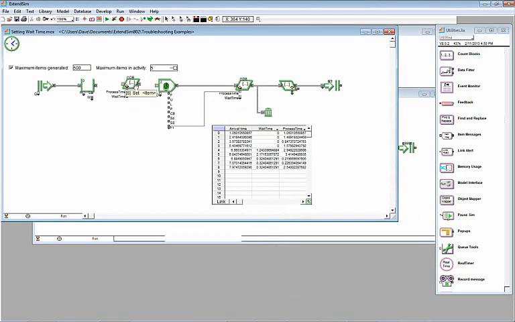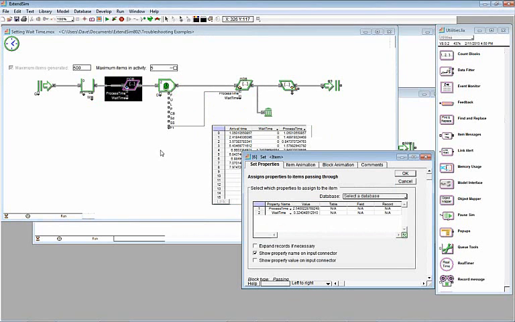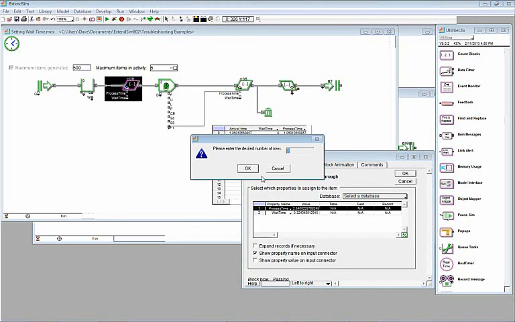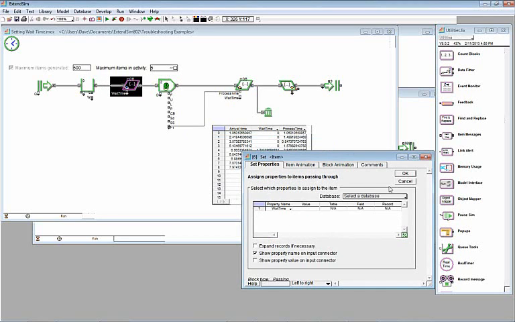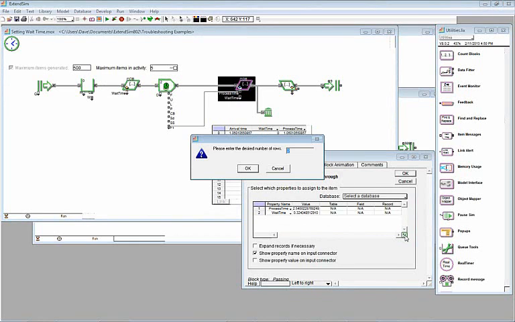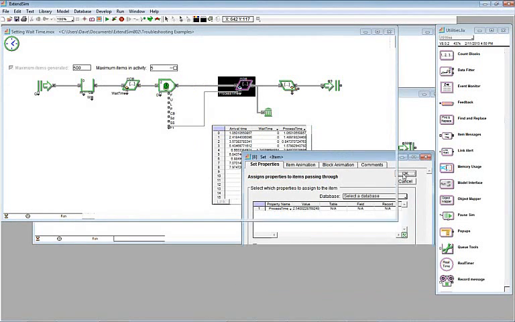So this is the correct way to approach this problem. So I'll set that to wait time. Take my wait time off here because I don't want to reset it back to blank.